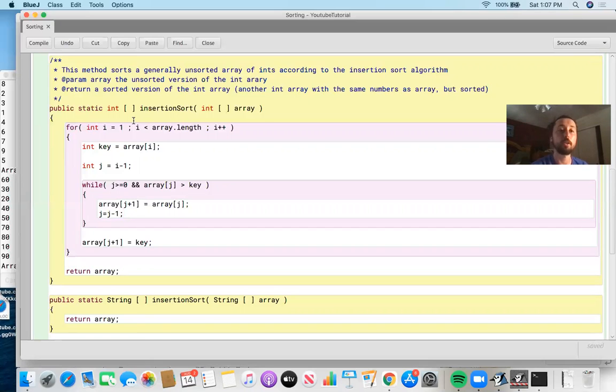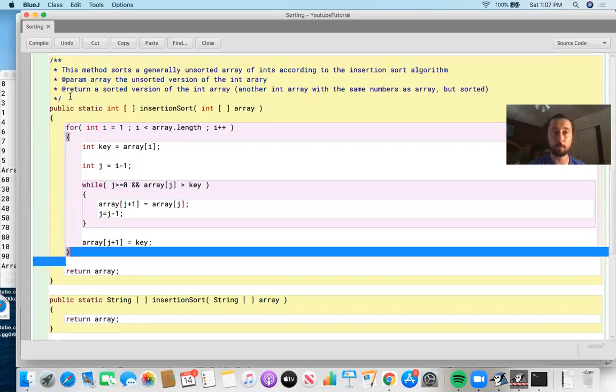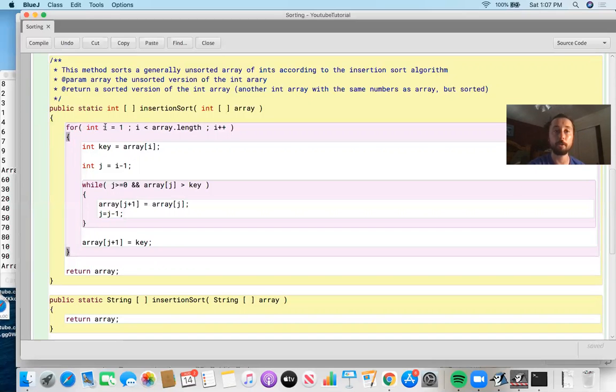Okay, so what you're going to do is say int key equals array of i. We're just going to iterate. This is just a for loop. We know how to do this. So it's just going to iterate for each of the values of i, starting at 1 and then stopping just before the length of the array, right? So for example, if you're talking about an array of length 10, then i could be all the way up to 9, right? But once i gets to 10, 10 is not less than 10. So i equals 9 is the last value of i that the method would run with if the length of the array is 10. So it's just going to say i equals 1, and then i less than 10, for example, whatever the length of the array is, and then i plus plus.